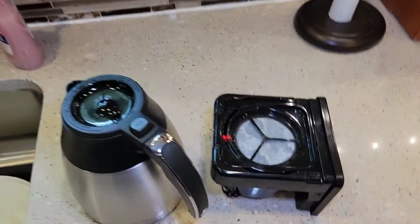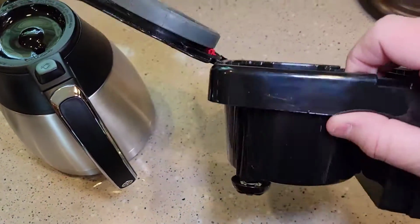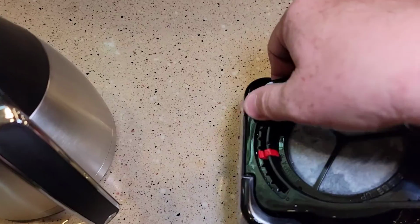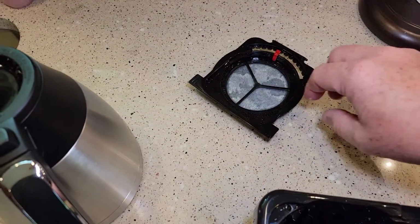So cleanup is a little tricky. You've got this hinged lid. You have to take this over and then dump out your coffee grounds. You can remove the hinged lid. It's got a little cutout right there. So that puts your water filter right there.